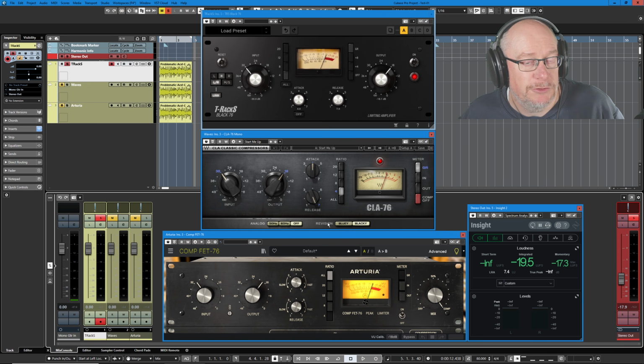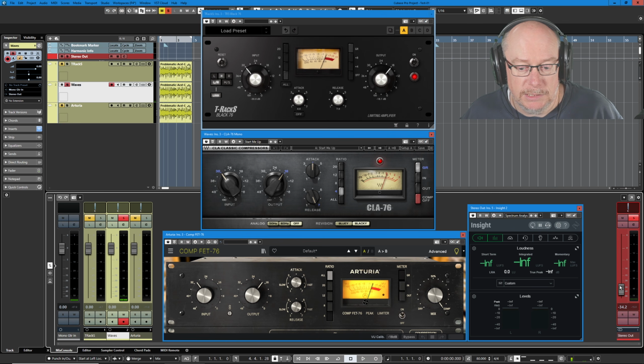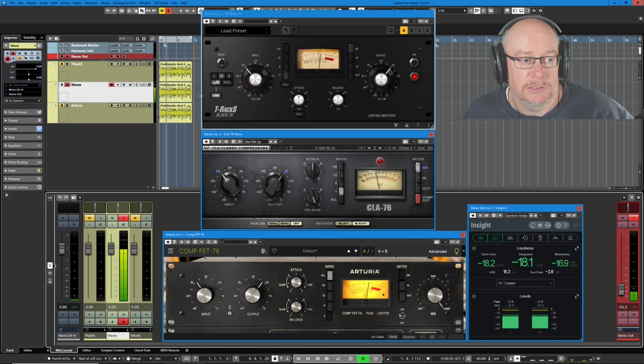So shouldn't these three products all generate exactly the same output? Well, theoretically, yes, but that's where theory and practice depart, because they don't. The Waves product, I can turn this down now so that I can talk over the top of it, generates the hottest signal. So by the time it gets to the end of it, we're going to have an integrated value louder than the minus 19.5 we had previously.